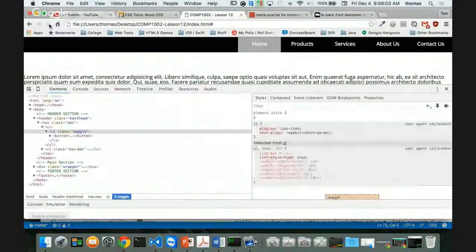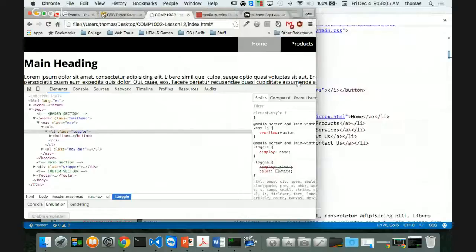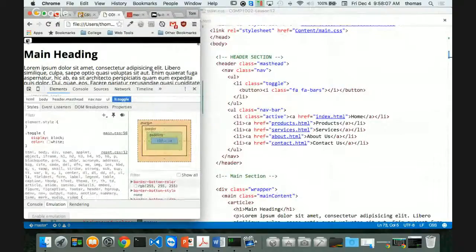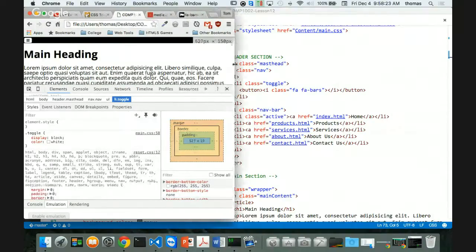So refresh, no effect. When I go to here, nav bar gone, right? Now this is pretty small, right? This little toggle thing. So how do I make it so that the toggle has a bigger space, it's a bigger button, and it's kind of over here, right? So let's leave that at 640 pixels again.